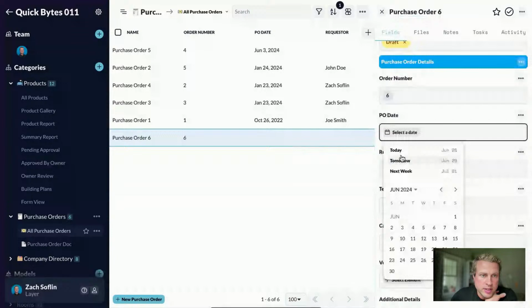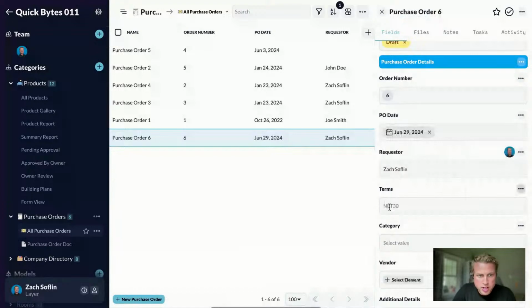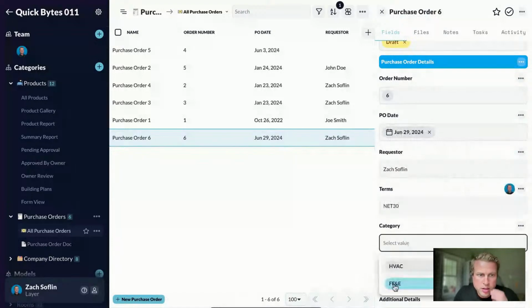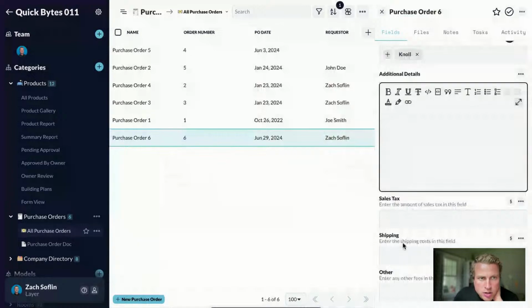So maybe the purchase order date is tomorrow. Requester is Zach Soflin, net 30. Do FF&E, and I'll select a vendor here. We can add any additional details.